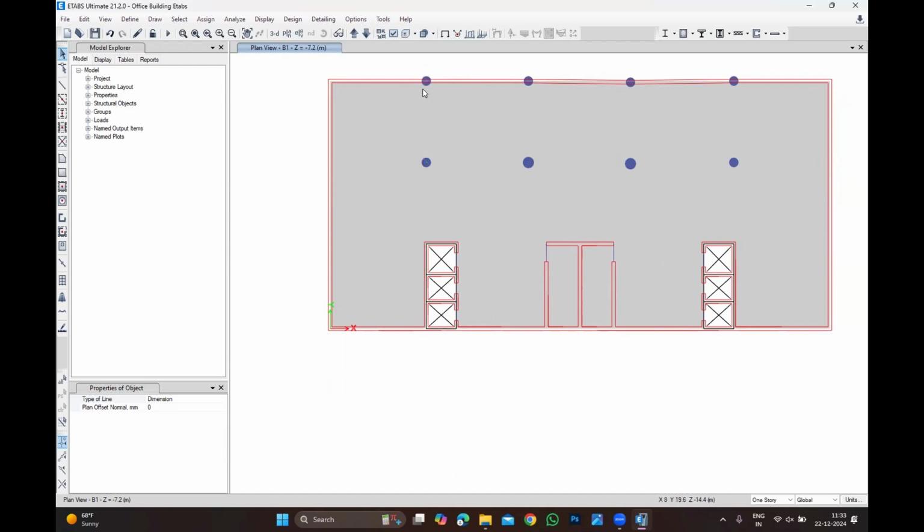I'll go to the X direction. Draw dimension line from here, starting from 0.